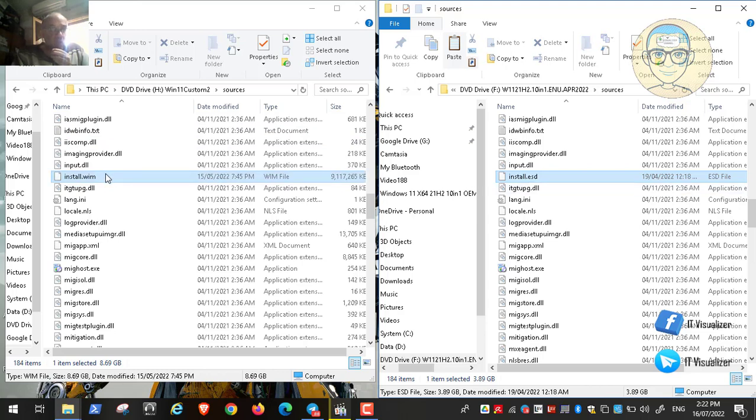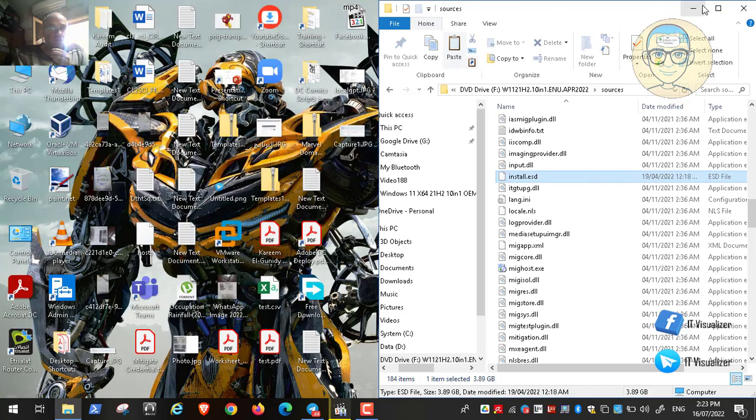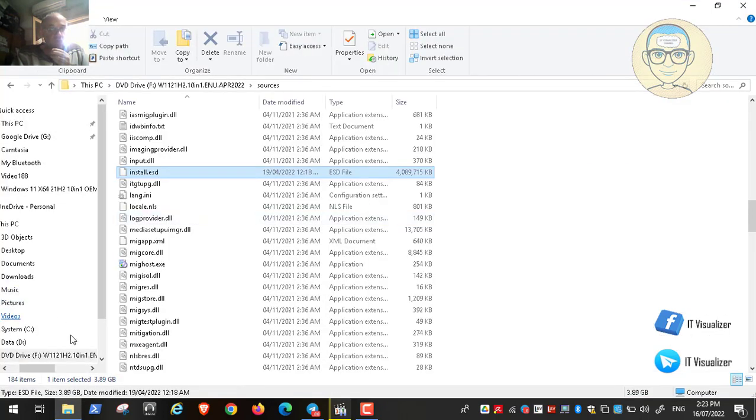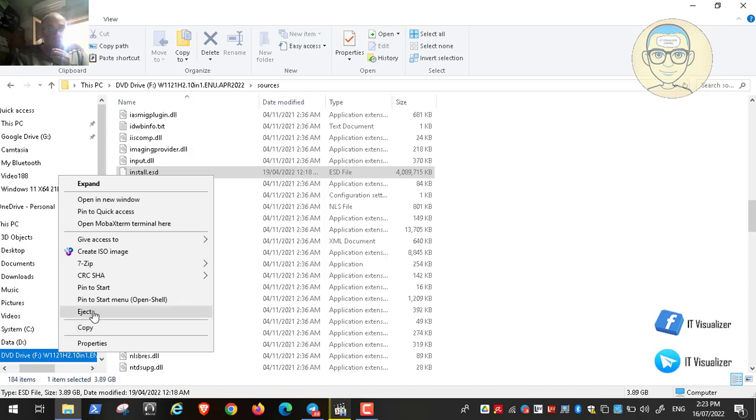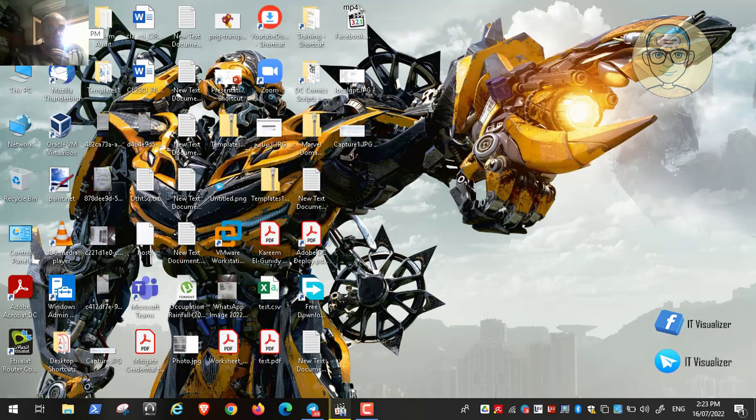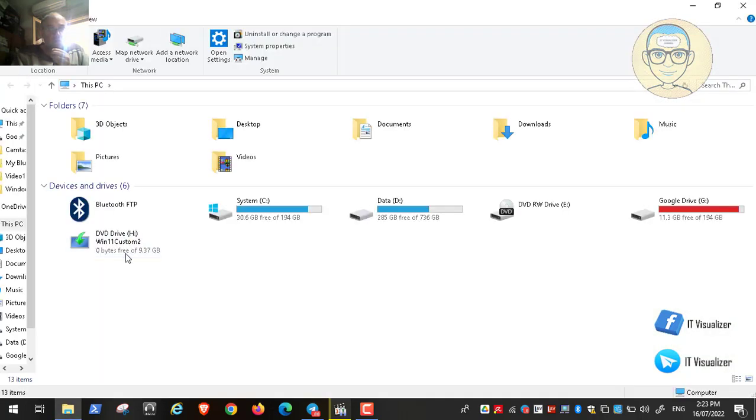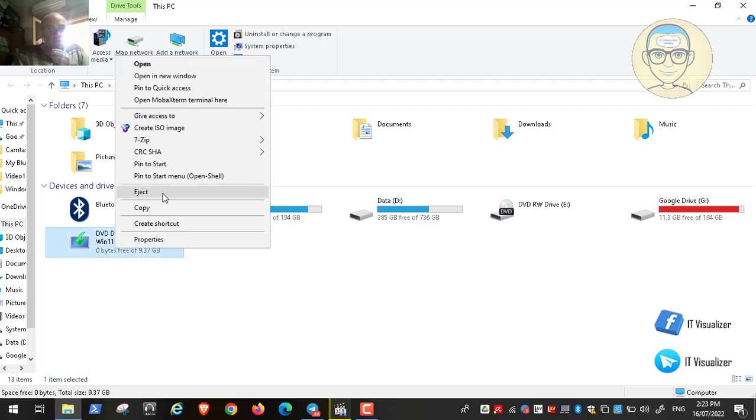What we will do is install this DVD that contains our Windows 11 custom image that we have taken using the dism command. So let's see how we can do this. Let me first unmount these 2 images. We can unmount this, so eject. Okay, and then let's eject the other one. Okay, eject this one as well.